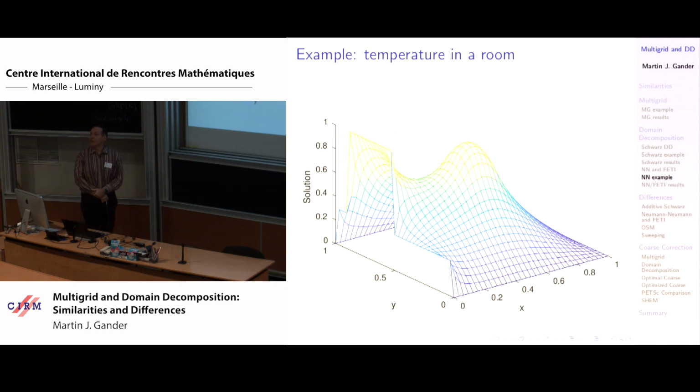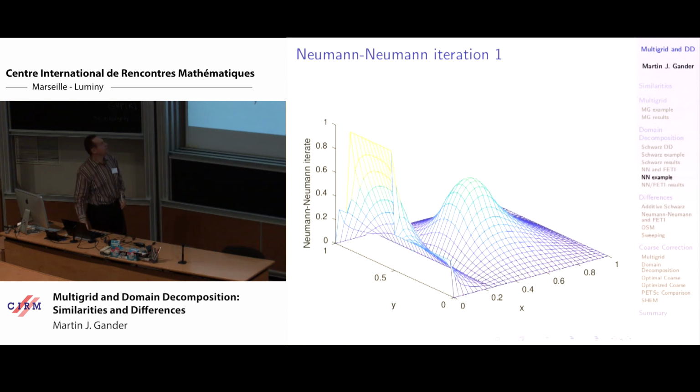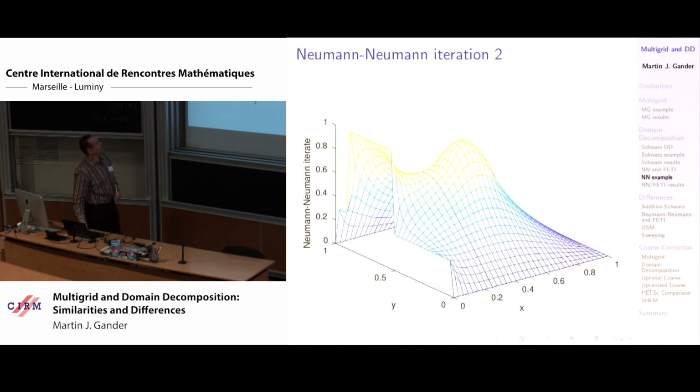So how does it work on my example? I just showed the Neumann-Neumann, the FETI would be very, very similar. I start with a non-overlapping decomposition, a smaller subdomain and a bigger subdomain, and I start with a 0 approximation, and I do the Dirichlet solves. That's what I get. Now I take the normal derivative at these, I sum them, I do Neumann corrections, and I add them and do a Dirichlet solve again. So that's the next step.